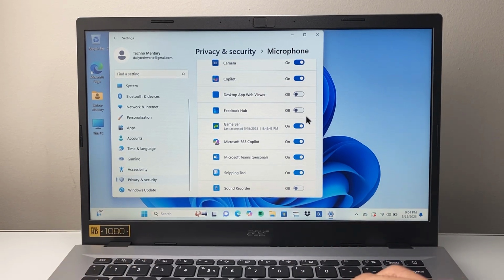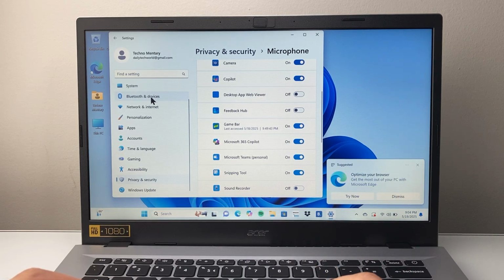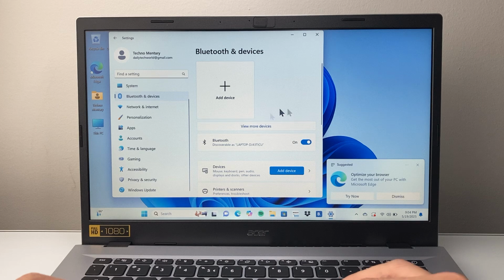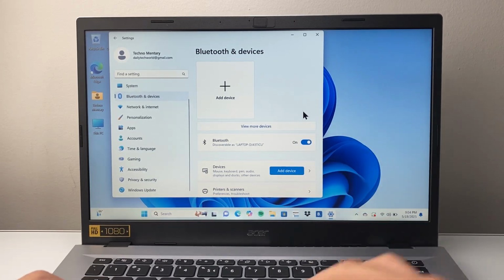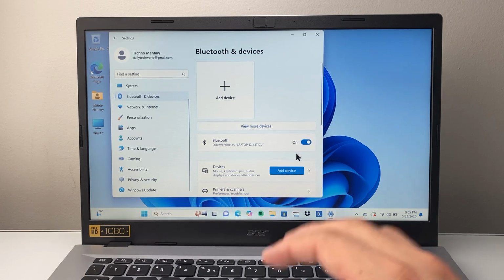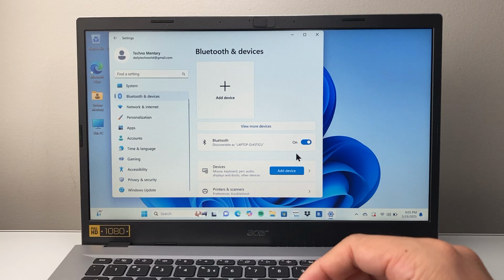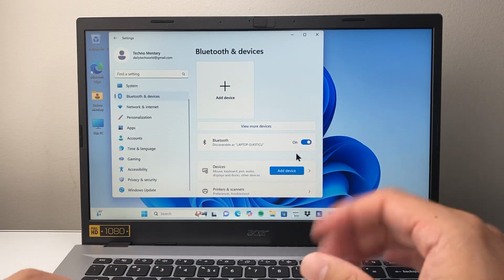Simple as that. Now another thing to keep in mind is the mic in terms of your Bluetooth, right? If you're connected to a device, sometimes it may be looking for that device to be the mic. So you might want to disable or turn off that device. For example, if you're connected to a speaker, it might think that's where the microphone is coming from, and your speaker might be further away, so it might not work from there. So you want to turn off those speakers so the mic doesn't try to use them as a mic. So that's how you can fix it.